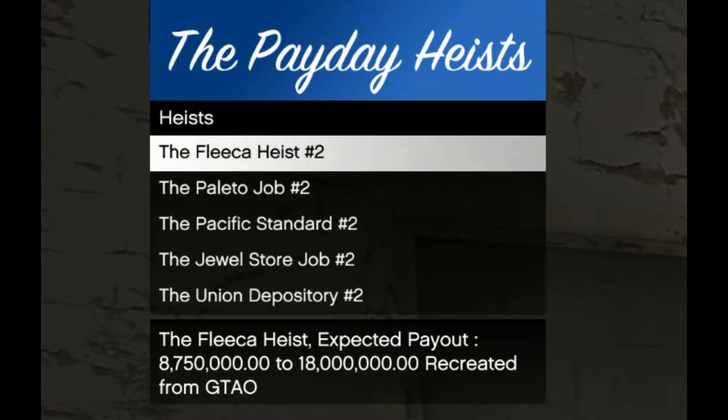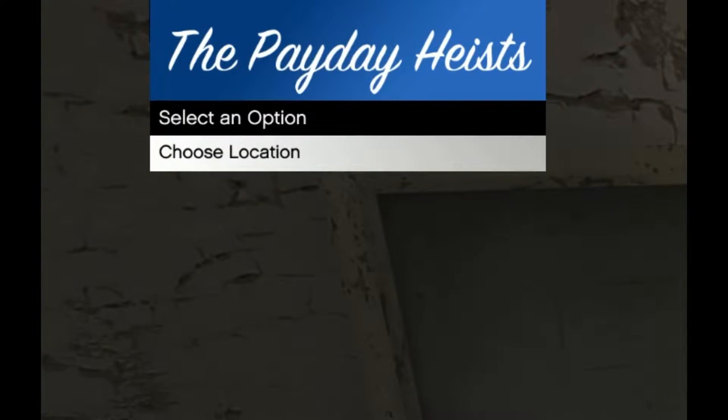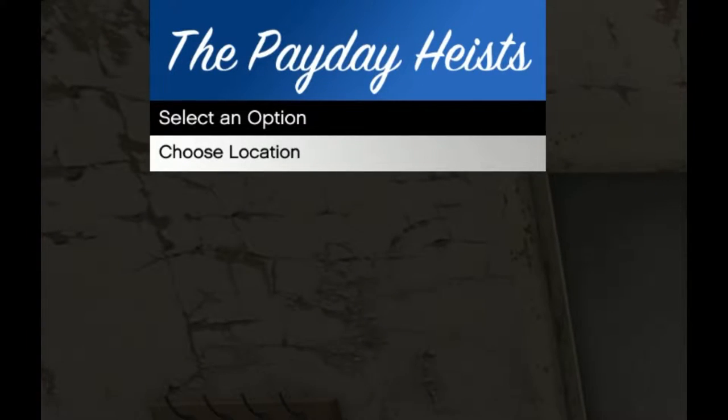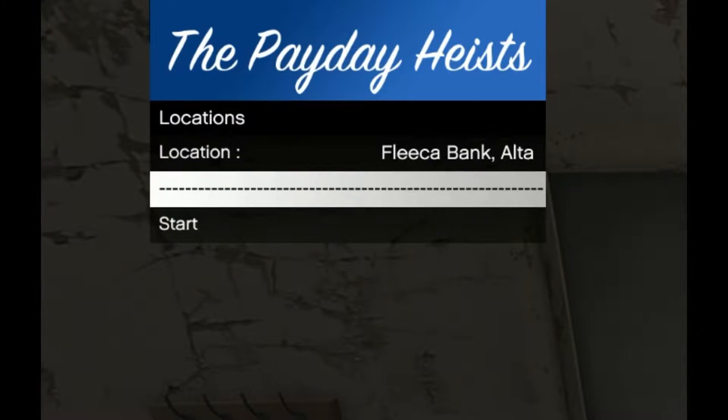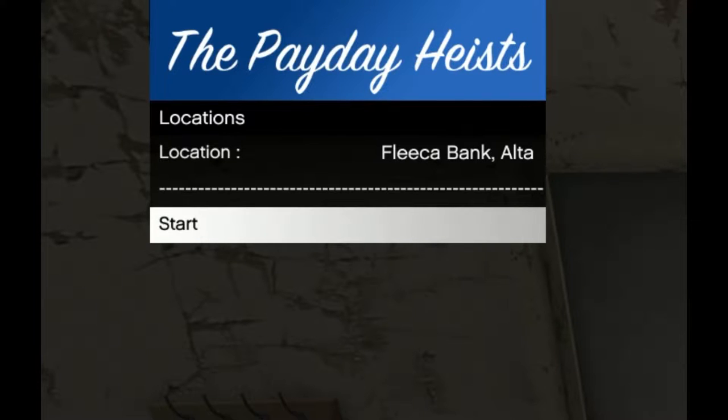Okay, now each one of these heists have setups. It's just like the online heist, how we have to do the setups before we do the finale. So this is the same thing. Okay, I'm gonna go ahead and check the Felisa heist. Starting, continuing heist Felisa job. Okay, it says choose location. Choose location, click on locations, and okay, location is the Felisa Bank Alta. Okay, and then we can click start.